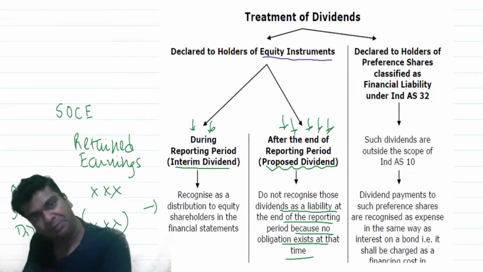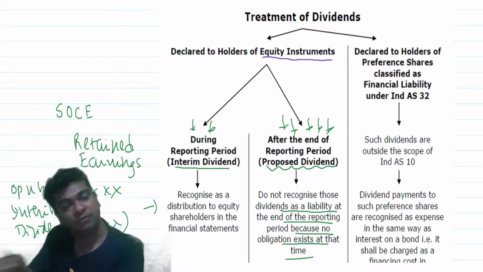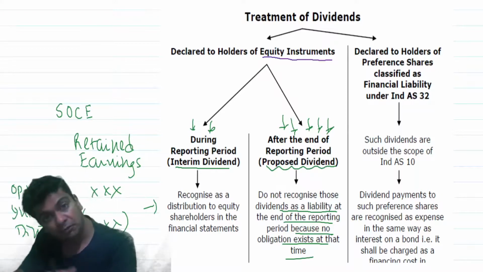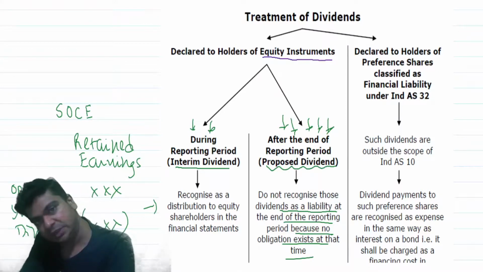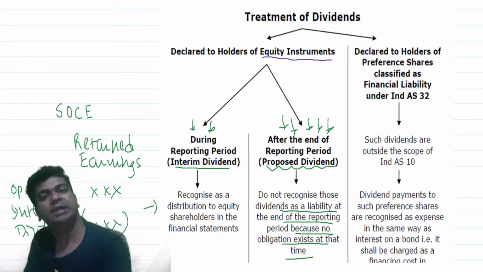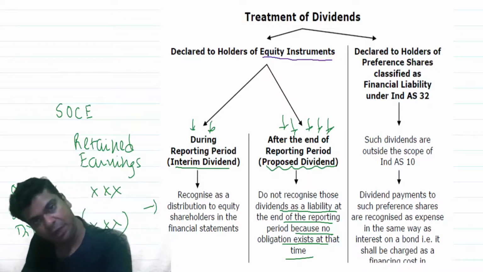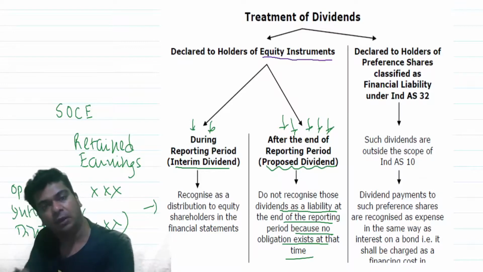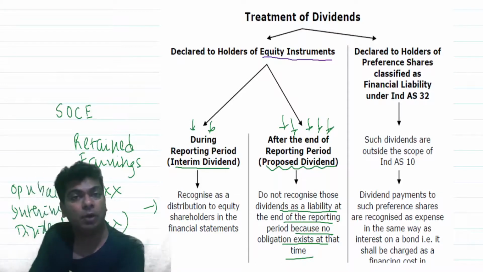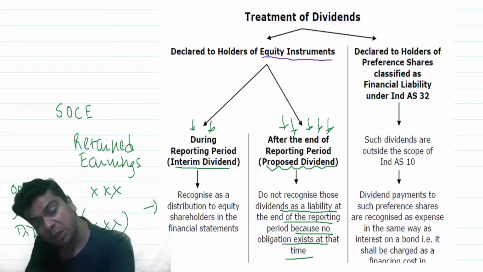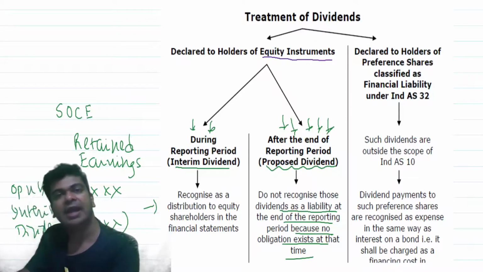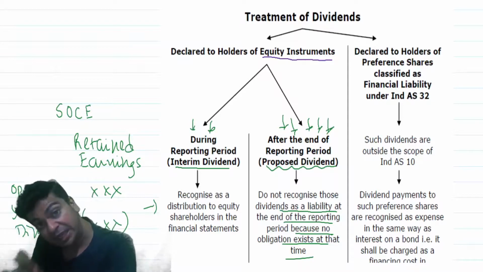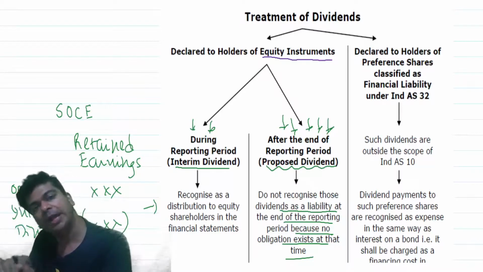If a company has issued preference shares where the redemption is at the choice of the management and the declaration of dividend is at the choice of the management, basically that preference share is as good as an equity share. Normally, in preference shares, there is a committed payment of dividend. The moment you are committed to a payment of dividend, there is a contractual obligation of delivering cash. As per the Ind AS relating to financial instruments, it shall become a financial liability.